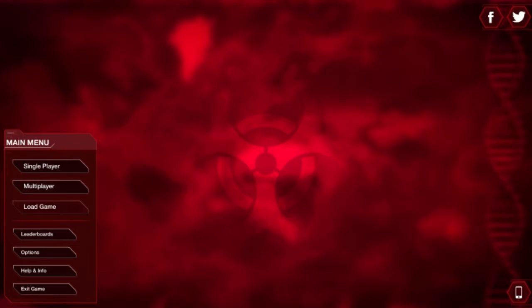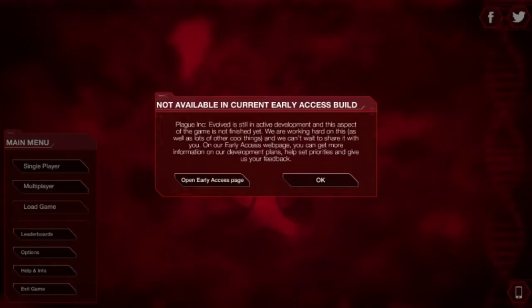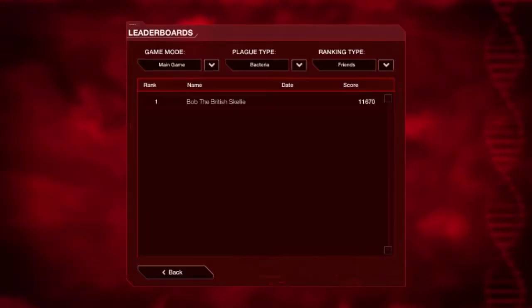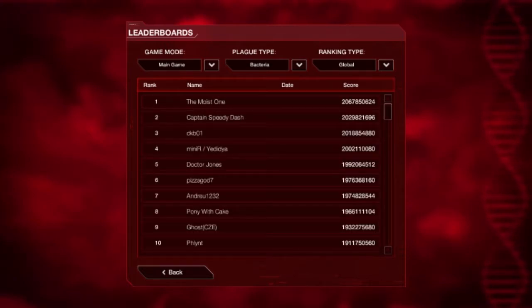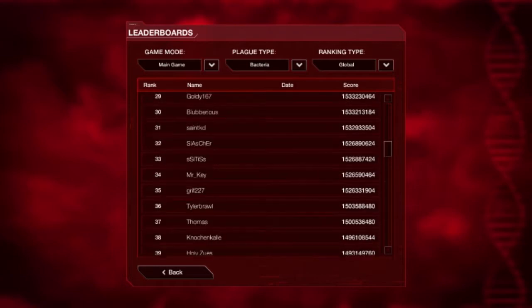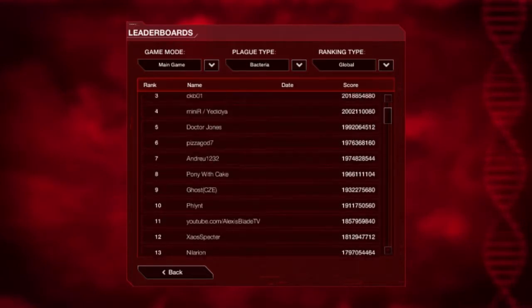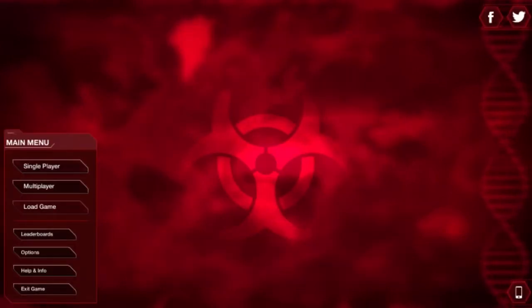But just by looking at this front screen, I see multiplayer, which looks interesting. Right now, it still says doesn't work, so I can't talk about that. I haven't got a saved game, so I can't load anything. But there's leaderboards, and I wonder how good I've done. Let's rank me globally. Wow! Oh, that has got to be cheat scores. That is ridiculous. Right, anyway, yes, into the game.